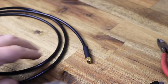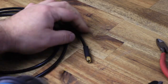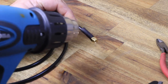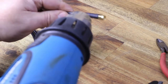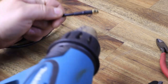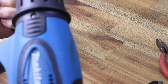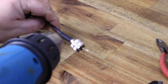All right, so let's get that heat shrink done and completed, so we can move on to the next part. That heat shrink, I have to admit, makes that cable look like a million dollars. Really nice and neat job at the end. Professional. And a bit of free advertising there for the Makita heat gun.